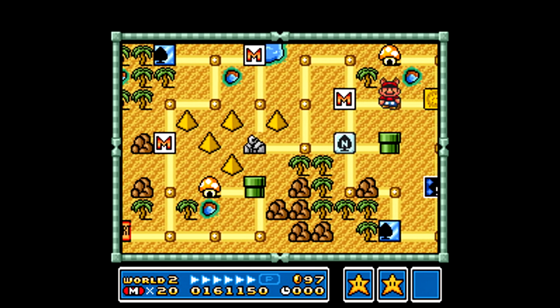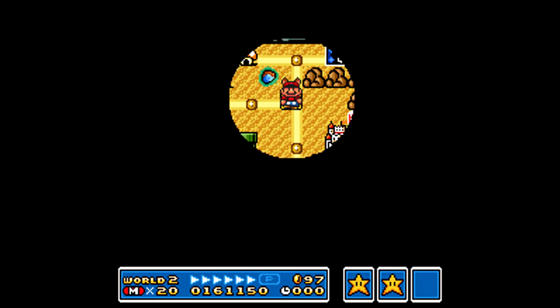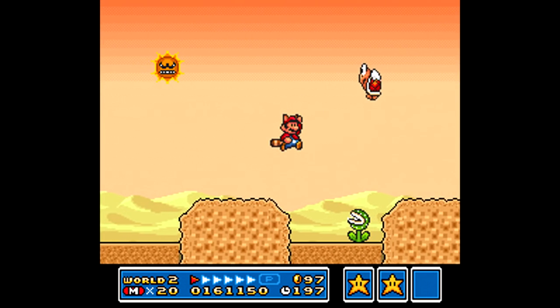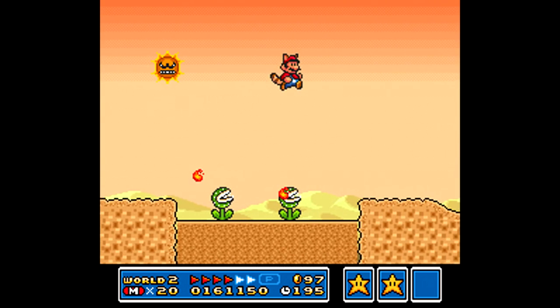Next up is one of the most famous levels from Mario 3, and that is the weird quicksand-looking icon on the map, but within it is the Mad Sun, which will come to life about halfway through the level and try to chase you down.